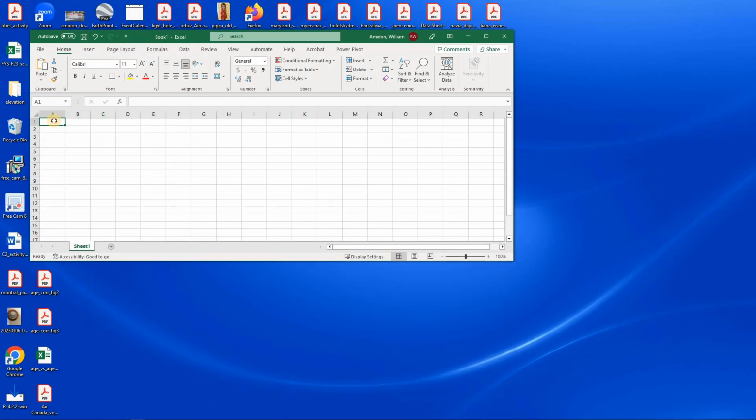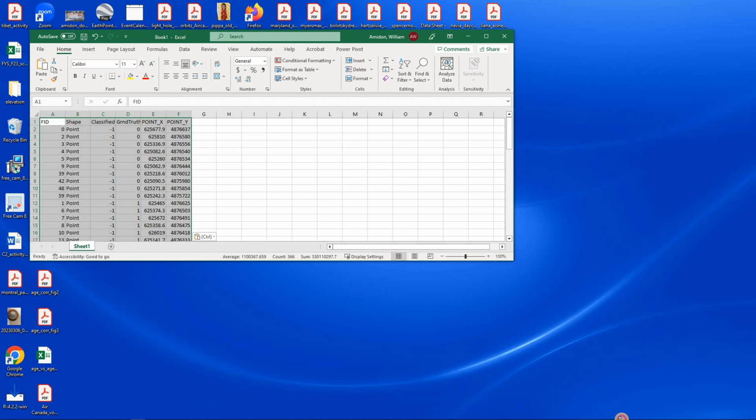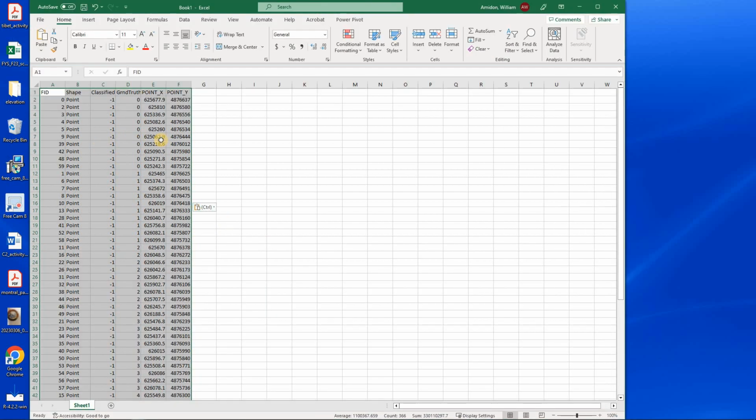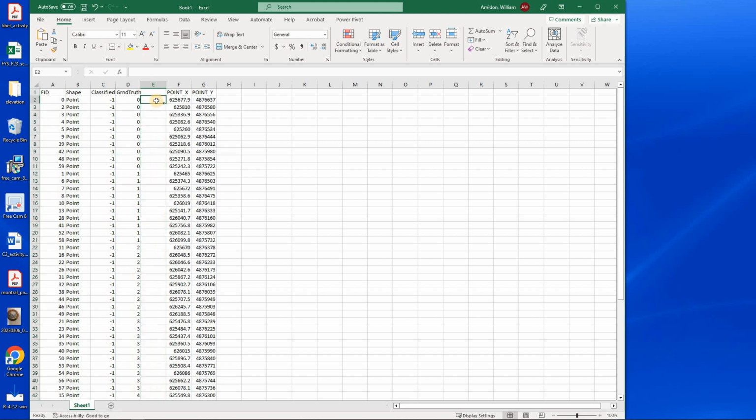And we're going to go to a fresh Excel sheet, upper left cell, right click and paste. Comes out very, very cleanly. So we now have our ground truth points as numeric classes and our latitude and longitude. So keep in mind, if you want to change these into text, you'll have to add a new column and do a little filling down to get your actual values.